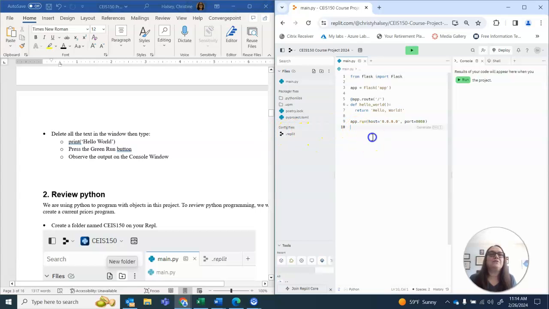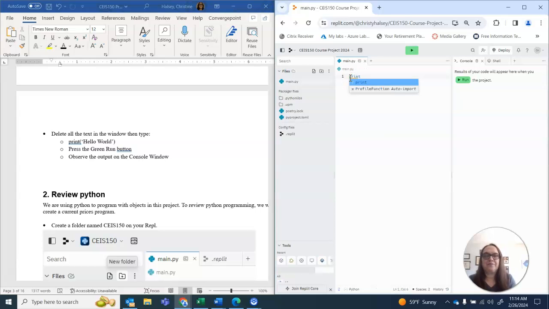Okay, we're going to come to this window here and delete all the text and type print Hello World, and this should be a little bit of a review from last session in 110, or whenever you took 110. Sorry, it may not have been last session, but you should have taken 110.